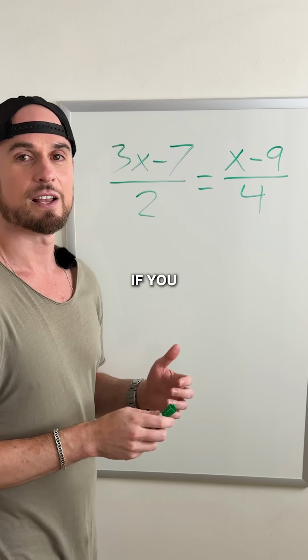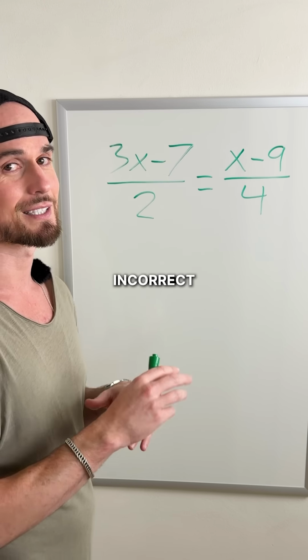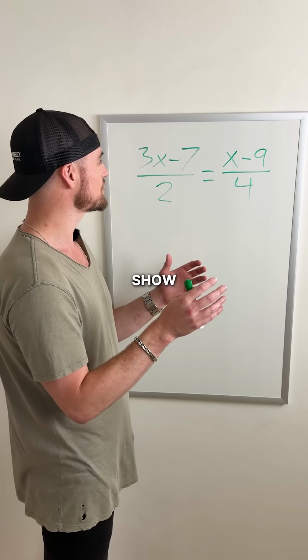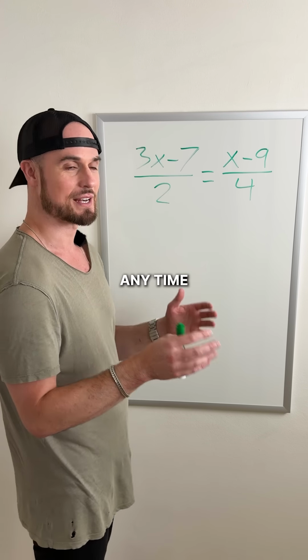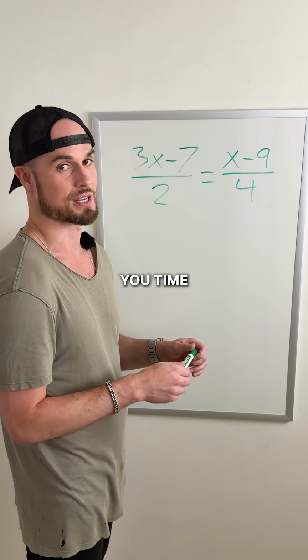And in a problem like this, if you get even one step incorrect, your answer is going to come out wrong. So always show all your work. It really doesn't save you any time to do it in your head. It really costs you time to do things in your head.